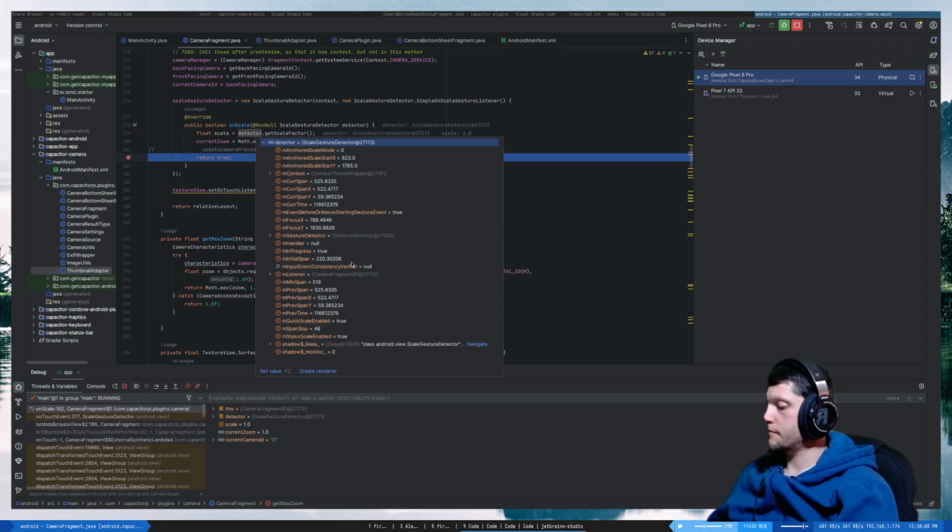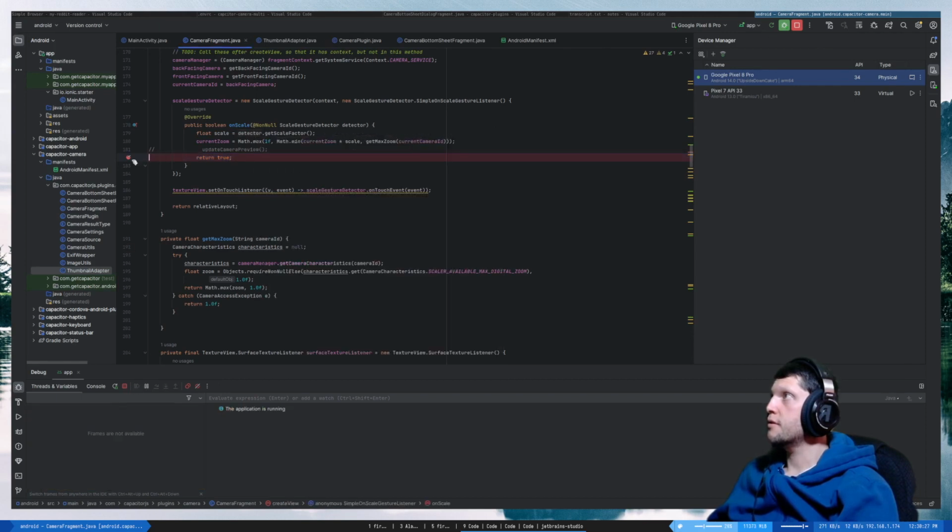Scale. I don't know. It just seems to always be 1 though. Is that because of my breakpoint? Maybe. It's just impossible to get it.